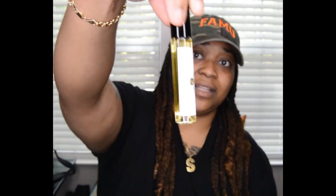A 10 ml, which is this one, this size is $10, but if you buy 3 of those, you get 3 for $25. And the 30 ml bottle that I have shown you before, that's only $25. Where else are you going to get this? Great fragrances, great quality branding, all of that kind of stuff for $25, 30 mls for $25. You don't need a coupon with this. You won't get one, but you just don't need a coupon.